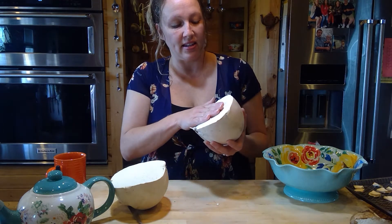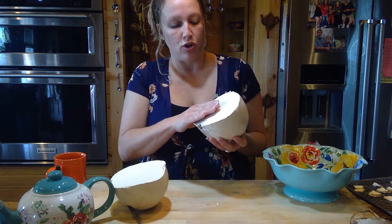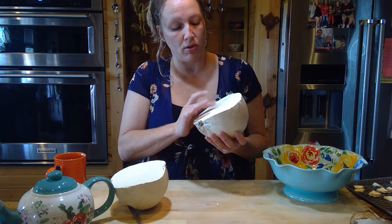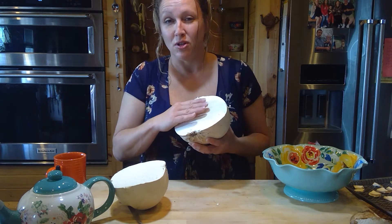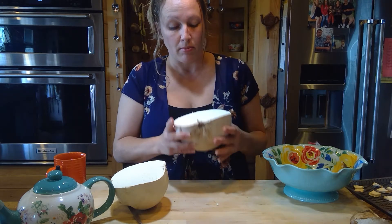This has kind of a moist feeling — you're not going to press on it and have liquid come out. This feels to me like an angel food cake when you cut it open and press on it: kind of moist, squishy, but you want it to be solid white.